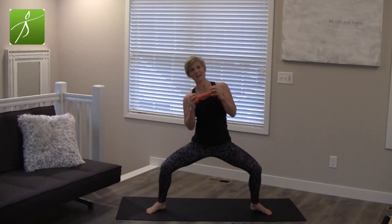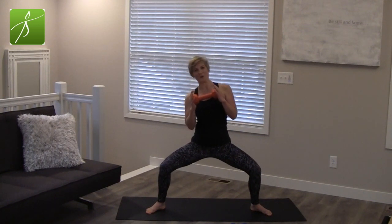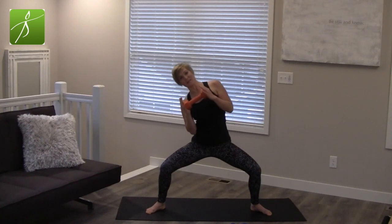So we're going to stay to the same side for 45 seconds, and then we'll switch to the left after we do 45 seconds on the right. I want you to feel as if you were between two panes of glass with your body and you are side bending over and up without touching those panes of glass, or similar to a toaster oven. If your body was sliding down into a toaster oven, you don't want to get burned into the front or the back side of your body, so you have to stay really nice and thin between those two sides.